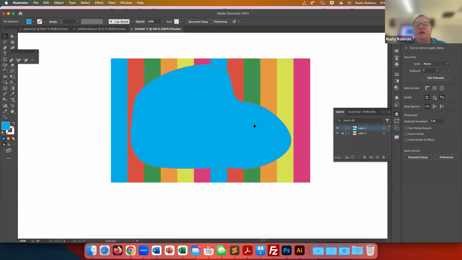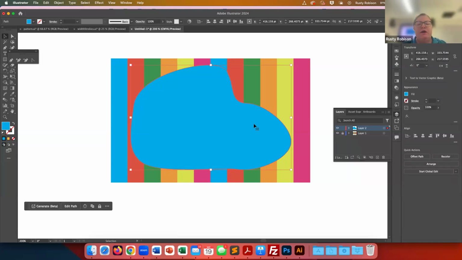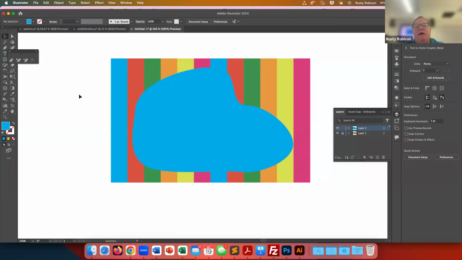Okay. So what I'm doing here is I'm gonna use this blob shape. That's gonna be my clipping mask. So I don't care what color it is because the fill's gonna disappear. It's not a graphic unto itself. It's just a frame for whatever I put inside of it, whether it's a photo or text or anything.